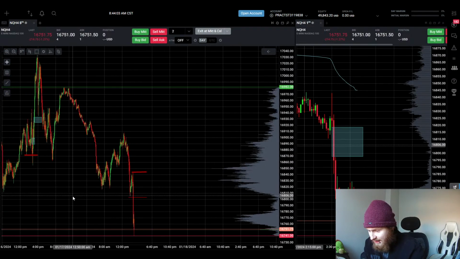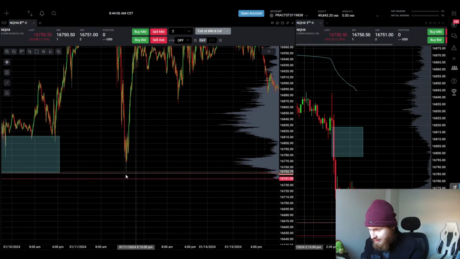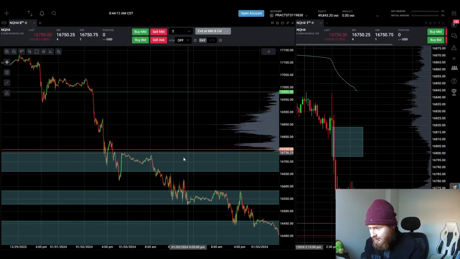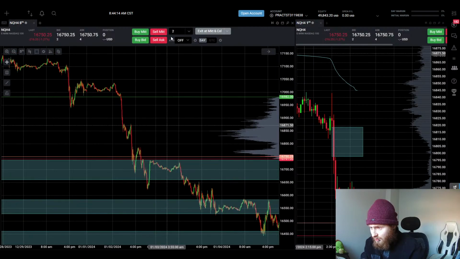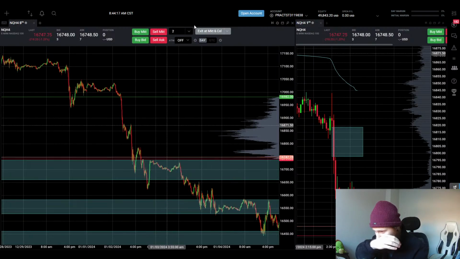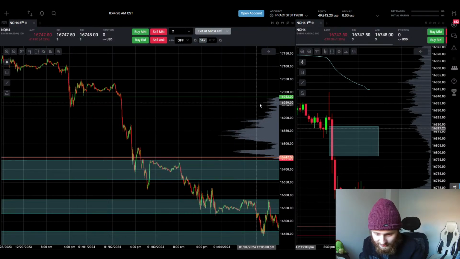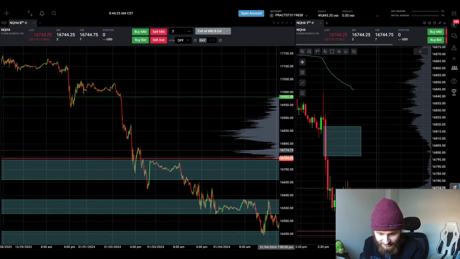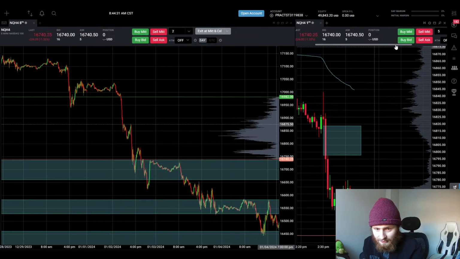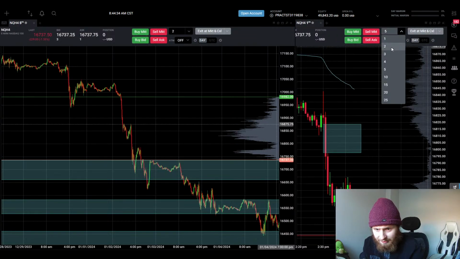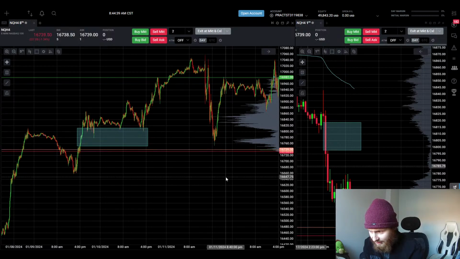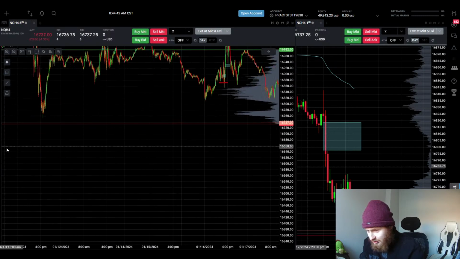Now, do we have any target zones to the downside here, or is this pushing it? Wait, that's the zone there. Okay, we're at a pretty heavy support right now. I think I might take 2 contracts and try and run it up to the 75s is my idea at the moment. But obviously we're still just watching to see what's happening. We have a support area, but let's see. We'll just leave it alone for now.